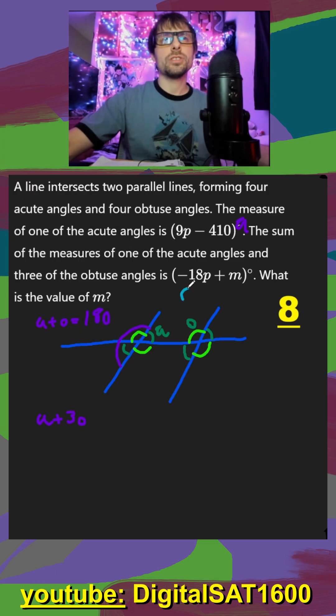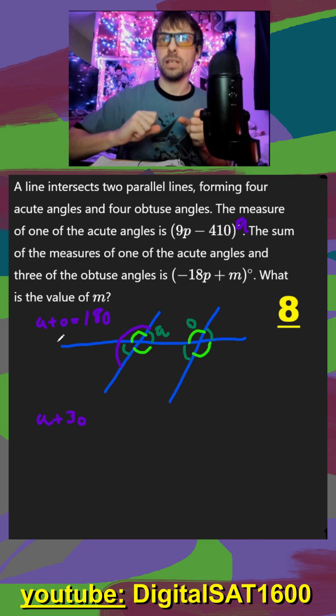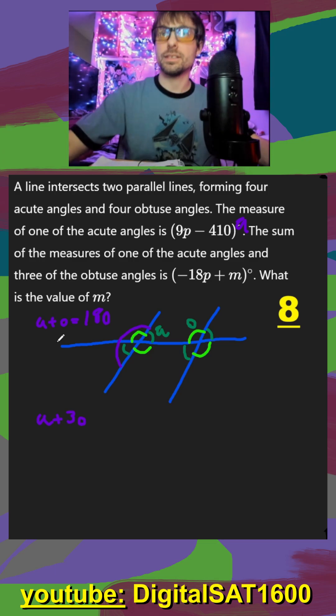Now, the college board is always trying to have little shortcuts that are present. And what I see is this is already A plus three O. So if we have A plus O taken care of, it's like I need two more O's. If there was a formula I could make, maybe I could start to plug stuff in.